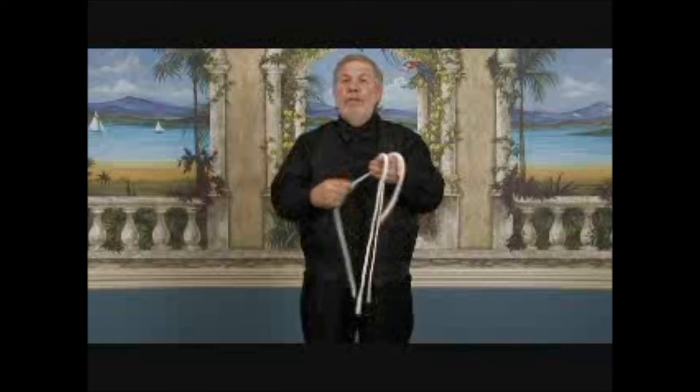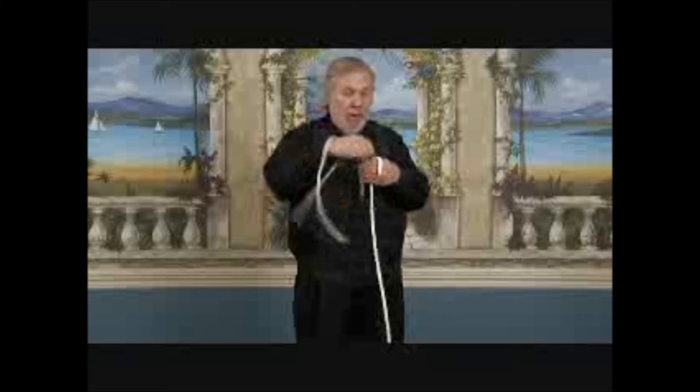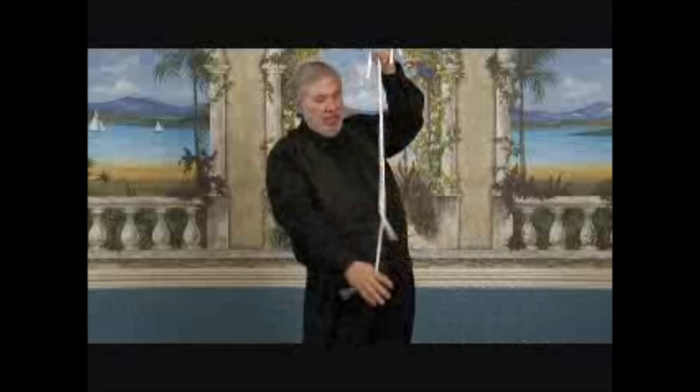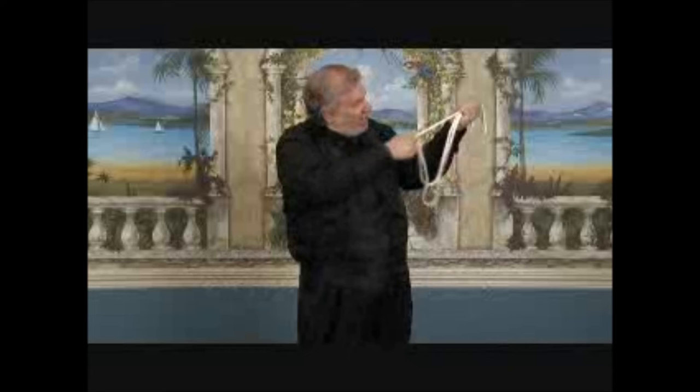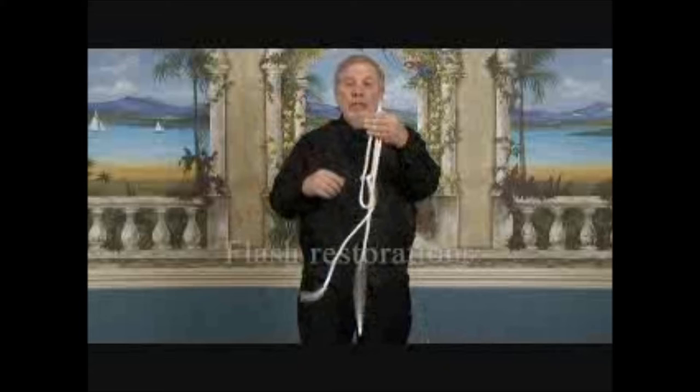That's the way I do it. Of course, this is an optical illusion. Let me start over again. We have a small, medium, and long rope. What other magicians do is they place the pieces in one hand and stretch the ropes — we grab the ends one, two, and three, and stretch it visibly right before your eyes. It does look like there are three equal lengths of rope, but that is what they call an optical illusion.